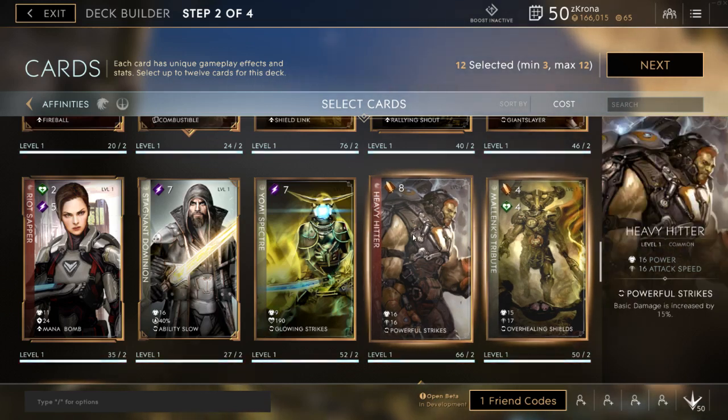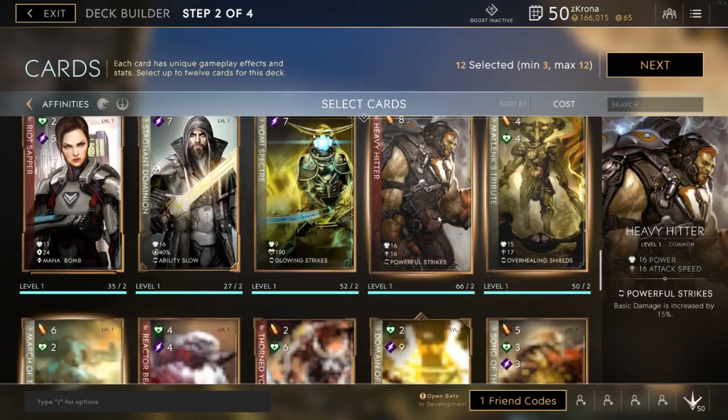Heavy Hitter is a go-to agility card for most people now, from what I see, for most carries and for most melee or range attack characters that only depend on basic attacks pretty much. So Heavy Hitter, 16 power, 16 attack speed, basic damage is increased by 15%. Like I said, 15% may not seem like a lot, but over time, the more somebody keeps stacking those hits on you, it becomes a lot more apparent that their damage output is going to be quite scary over time.